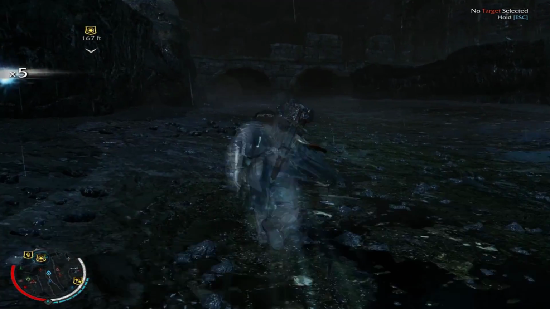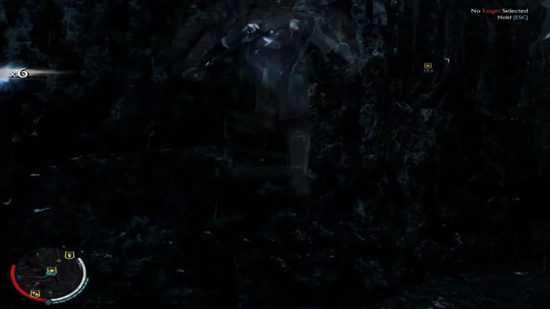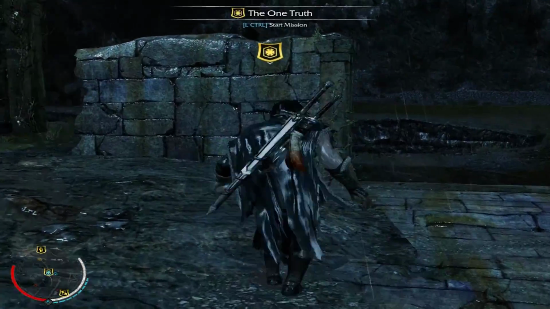Here I'm showing off the upgrade that we just got, Elven Swiftness, which allows you to gain a short burst of speed after you do a minor feat of agility. Nice. The One Truth, which will be next mission.